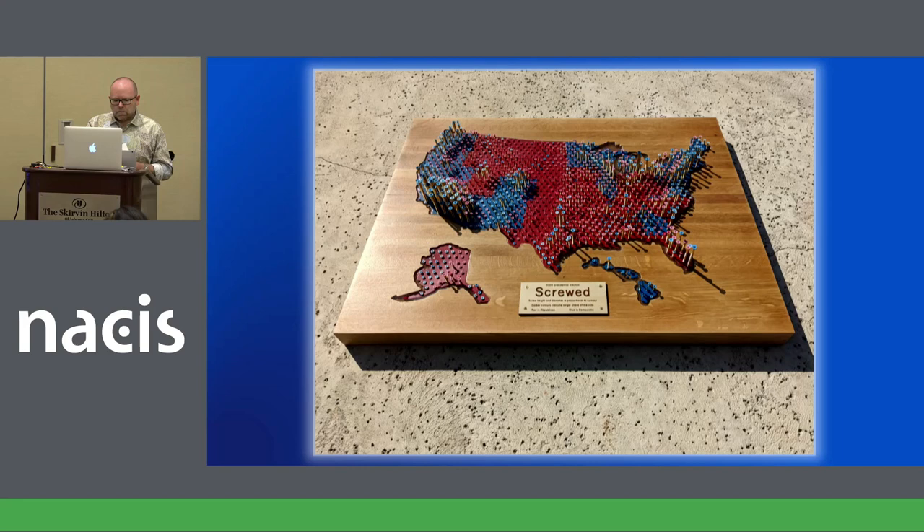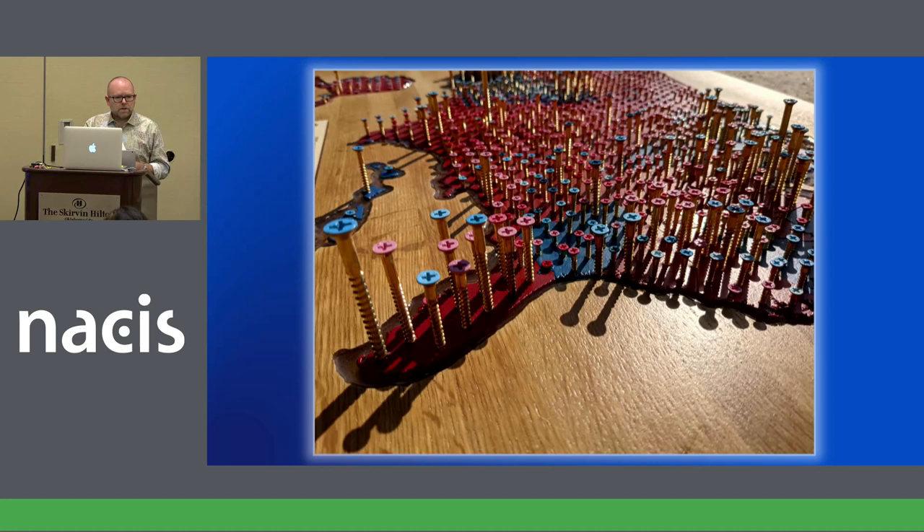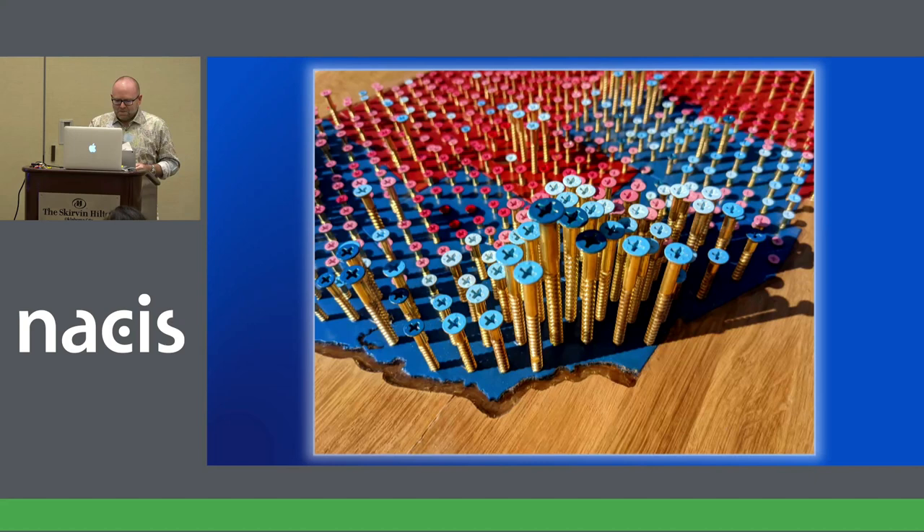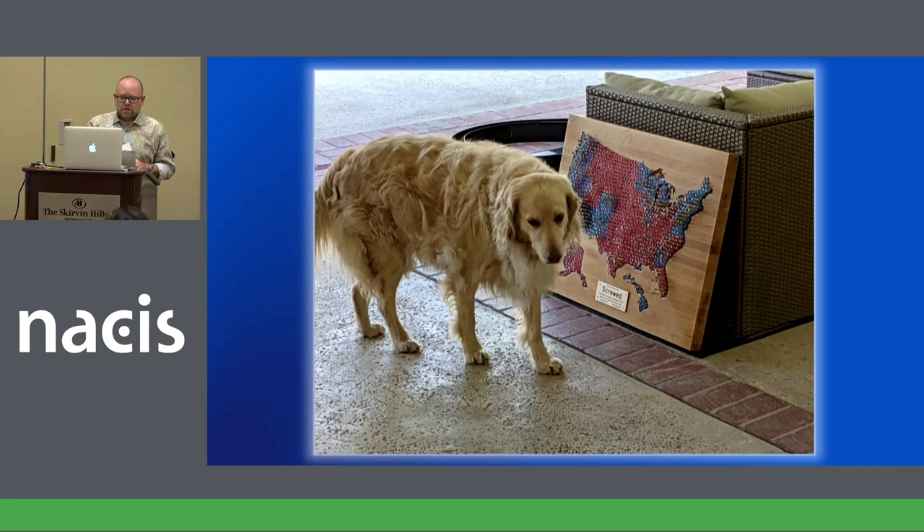The Southeast shows large populations of marginal voting that just tip Republican in Florida and Democratic in Georgia, with the predominantly Democratic Northeast. I spent a year making this, so I'm just going to show you some pretty pictures. The highly populated and predominantly Democratic West Coast has the largest screw on the map, in LA County. Every map needs QA — you get the most discerning person you can to assess it. Our dog Wisley was left very unimpressed. This map is still outside because I don't have anywhere to put something that weighs as much as a bag of cement. I'm actually looking for somewhere to put it on display.